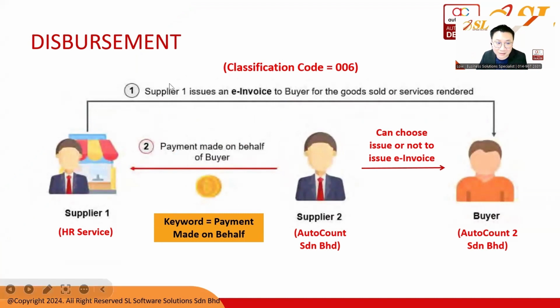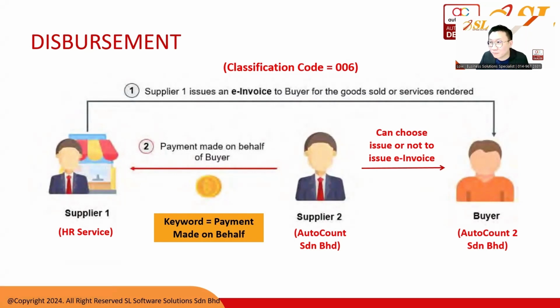And then B company asks this HR service company to provide some advertisement on Facebook, on Google, whatever. After that, this HR service company will bill this B company 3,000. Unfortunately, this B company doesn't have enough money to pay, so it asks A company to pay first. So A company will pay, regardless that the invoice is billed to B company. After 2 months, 3 months, A company asks for the money back from B company. In fact, nothing needs to be issued, no invoice to be issued. You just ask B company to pay back.